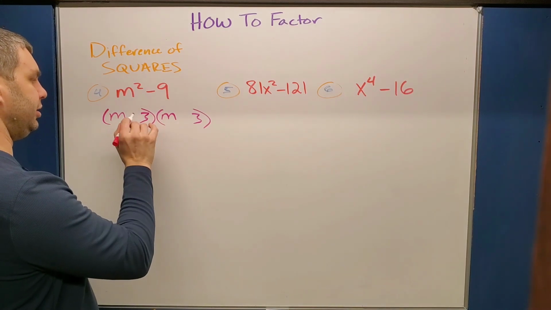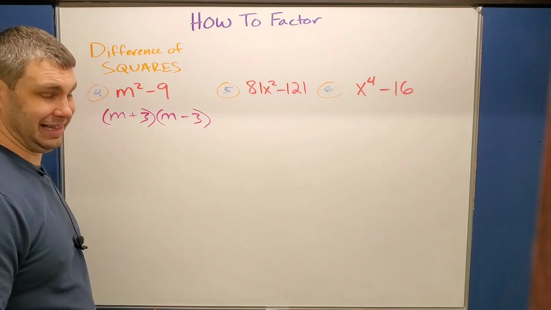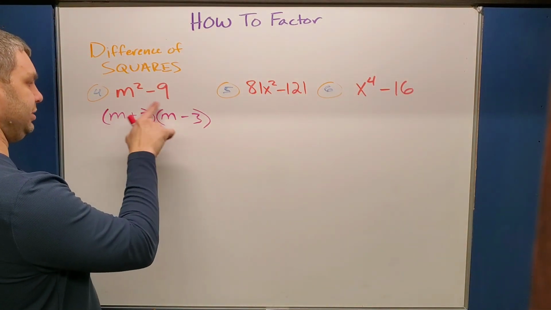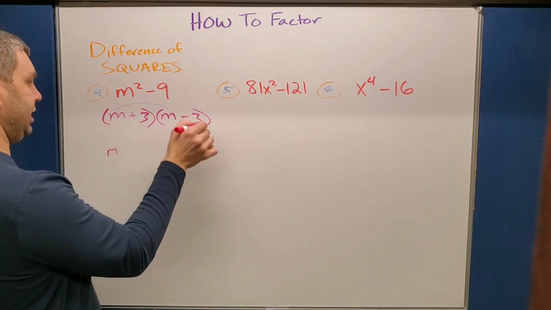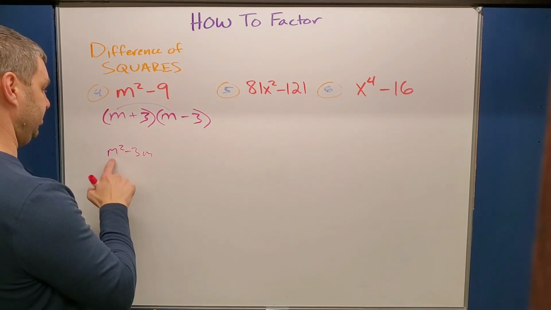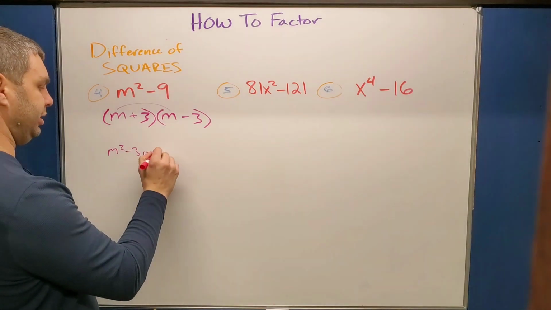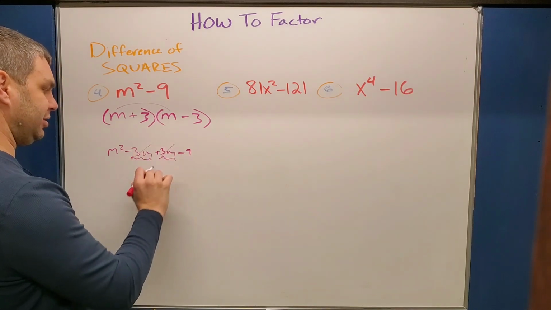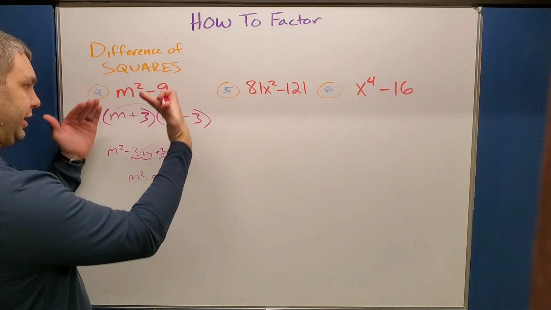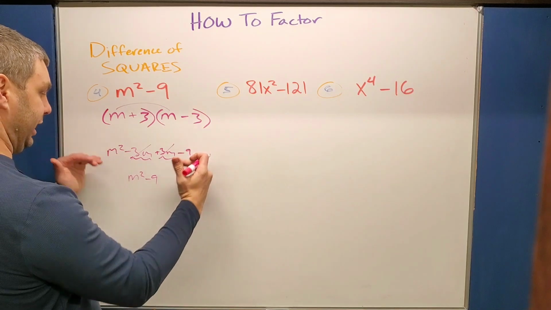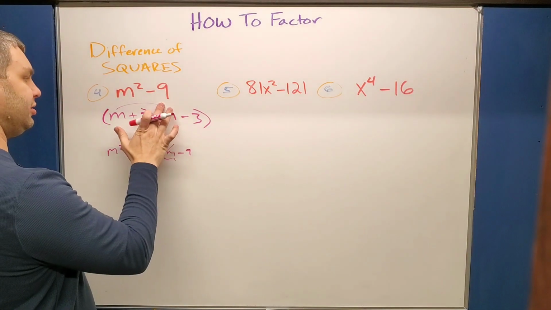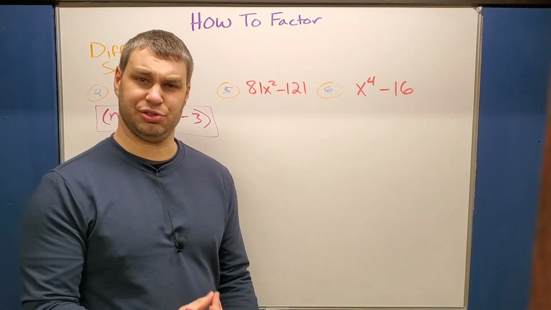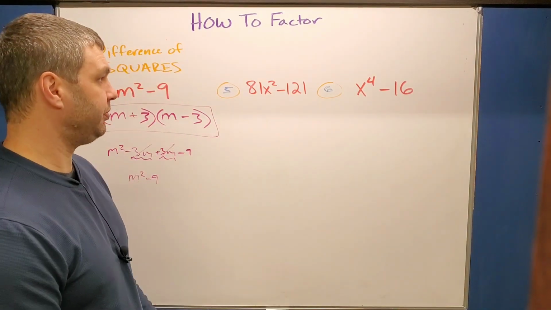Now the signs that go in the middle here, we're going to have a plus and a minus. And that actually is the answer to this problem. If I were to distribute this back in and say m times m is m squared, right? M times negative 3 is negative 3m. Oops, m squared minus 3m. 3 times m is 3m. And 3 times negative 3 is a negative 9. Because of this, these middle ones cancel, and you're left with just the m squared minus 9. So if I multiply those back together, I end up with what I originally started with. So the factors of this are just m plus 3 and m minus 3. So if you know that shortcut, if you will, it makes these problems a little bit faster. All right, what about this one?